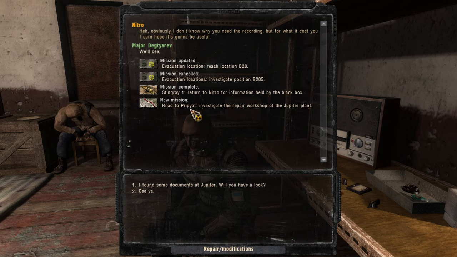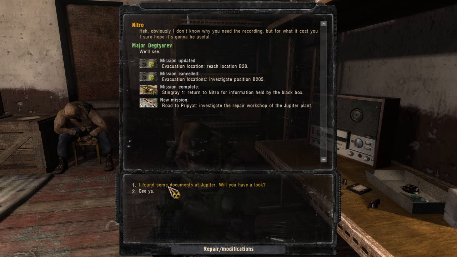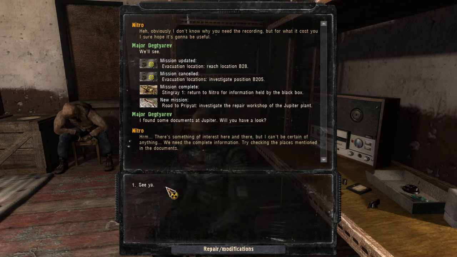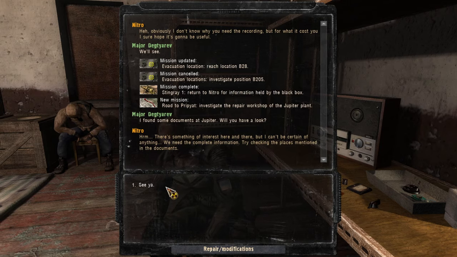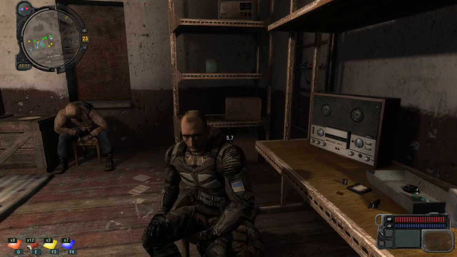Road to Pripyat. Investigate the repair workshop of the Jupiter plant. I found some documents. There's something of interest there, but I can't be certain of anything. We need to complete information. Try checking the place you mentioned in the documents.